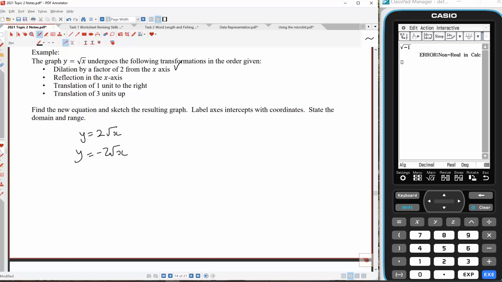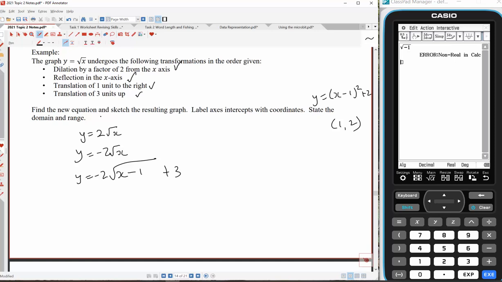So what happens is this x value here has take 1 added to it. Remembering that, what that will do is actually move it 1 unit to the right. Just like a parabola, y equals x take 1 squared plus 2. You would tell me that the turning point of this is 1, 2. That same thing applies to the root function. And the translation 3 units up will be a +3 on the end. Okay, and there's all our transformations done.